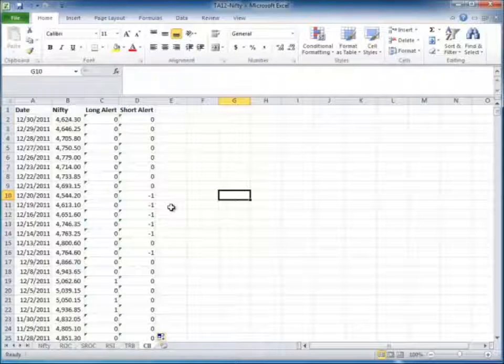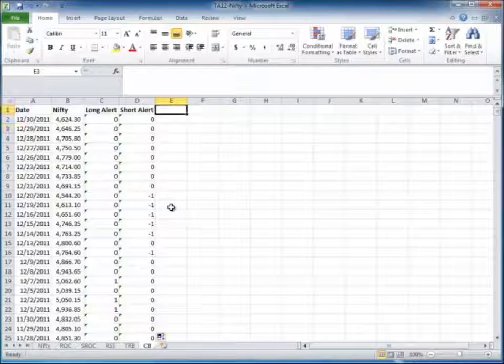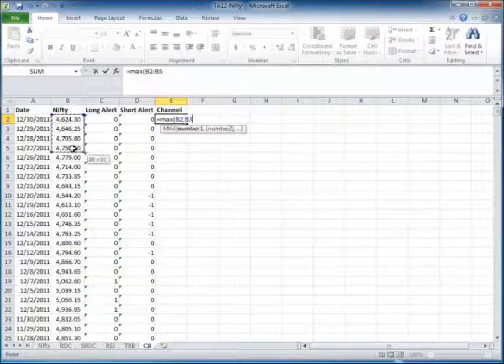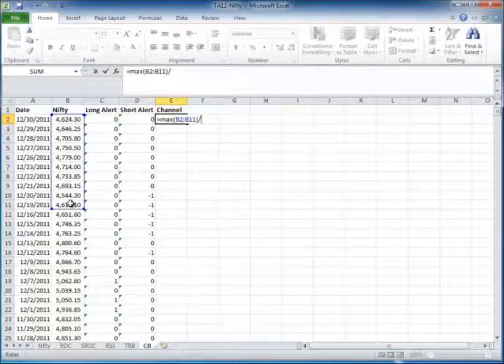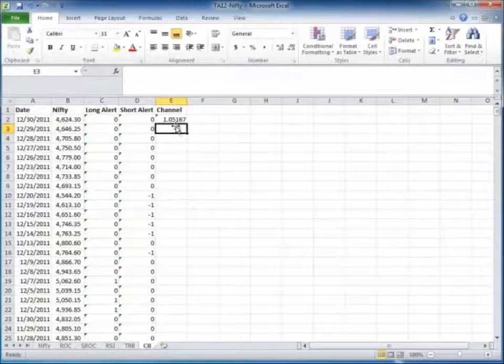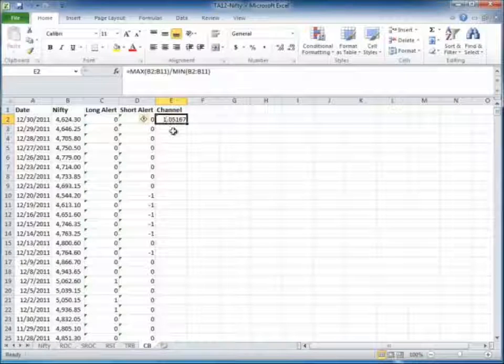The next step now is to add this channel condition. This channel condition looks at whether or not the maximum over the minimum is greater or below a certain band. And if it's below that band or within that channel, then we want to take a position. So let's calculate the value of the channel. The value of the channel is equal to the maximum over the 10 days divided by the minimum of those same 10 days. And you can see this is equal to 1.05.